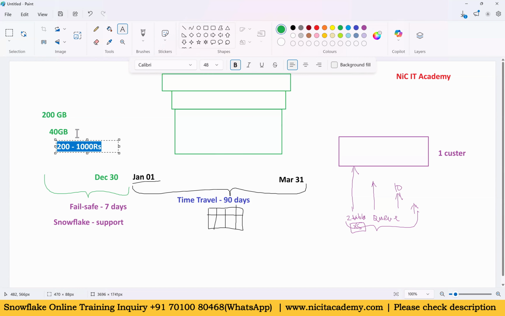But here, for the same 200 GB, I have given the pre-capacity, right? So here it will not be 1,000 rupees. It will be 800, because upfront I'm giving them the guarantee that I will always take 200 GB every month, and I will pay for that even if I use less or more.